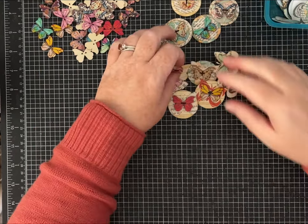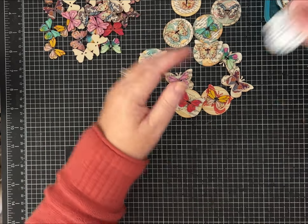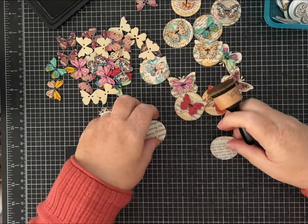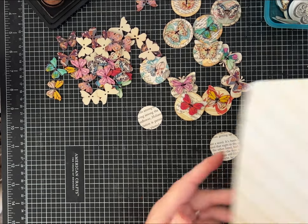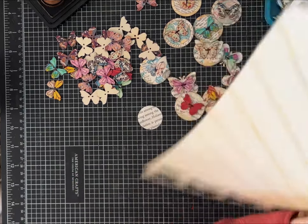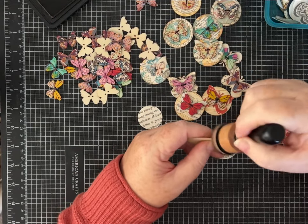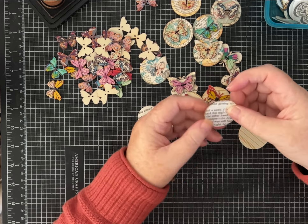I put a circle on a butterfly too, which I thought turned out kind of cute. I love how these look using book page. Since I already have these punched, I'll just grab some. Book page — it sometimes helps to do a few layers, or to punch out of a piece of cardstock that's a little thicker, the same size, so the book page has some substance. You don't want to sew onto a piece of paper that could easily tear or rip.